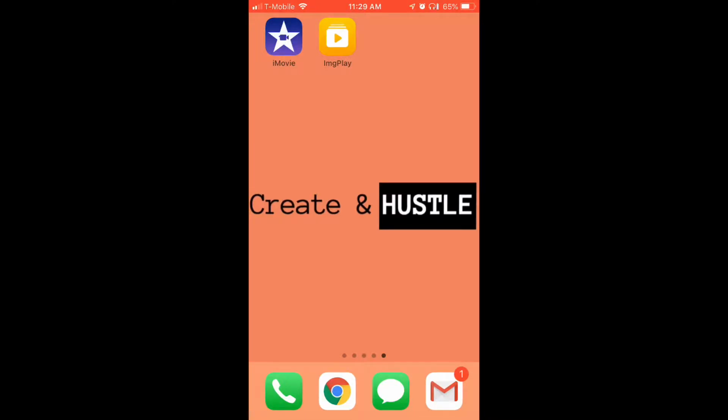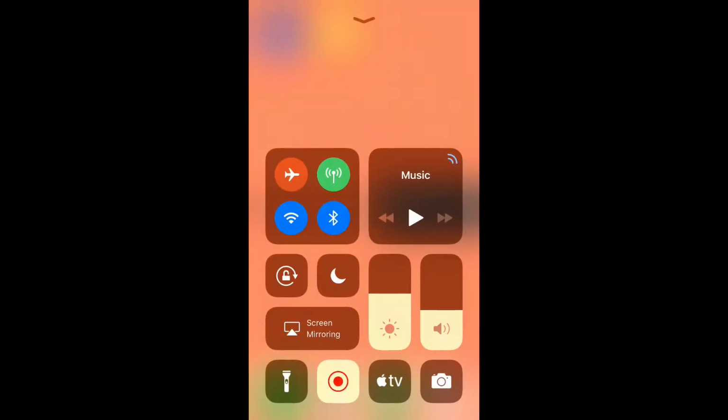All right, so this is how you make a GIF. I use a little app, but usually I'll start off by recording my screen. Now you do that on your phone, just pull up from the bottom. You'll be able to see that little record button. You can click that. If you don't see it, just long press on that area and you'll see one of the options show up as a screen recording.